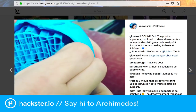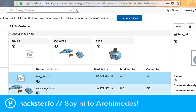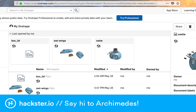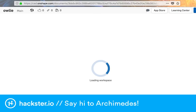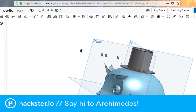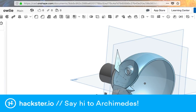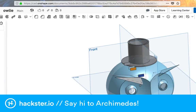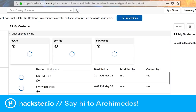I want to get sort of moving along here, so I'm not going to dwell on that too long. But also, I created the owl head in one document in Onshape, which is a browser-based CAD, computer-aided design, 3D modeling program. And so the head and the hat are in here. The hat holds the arcade button. That is my solution for that. Obviously, as you can see here, no tentacles are part of the design. I went into this design a little bit in a former video.